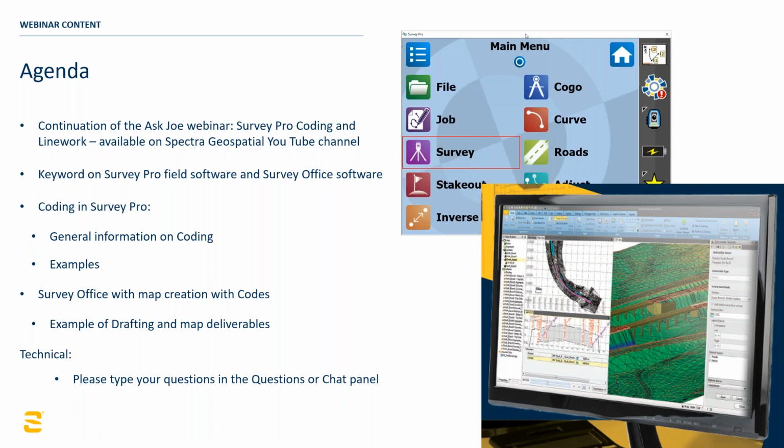For this session today, I will just make a short review of what was said before, and then I would like to show you some general examples of the coding in Survey Pro and how to measure with codes in Survey Pro.